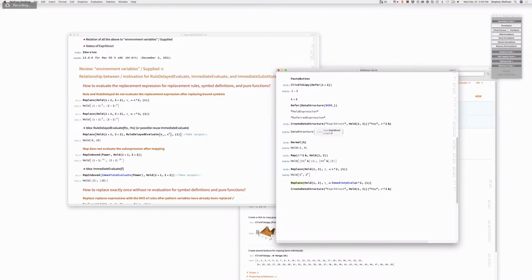One idea was the immediate evaluate wrapper, which we could reuse in multiple different functions. The other idea was a new type of rule, which we called RuleDelayed-evaluate. We hadn't made a decision on which way was better. I don't like having another kind of rule. I agree.